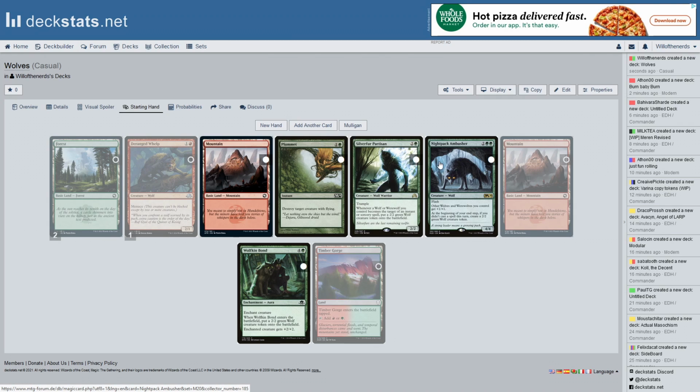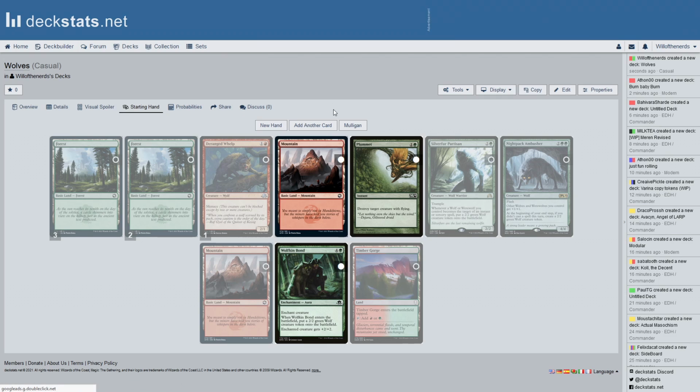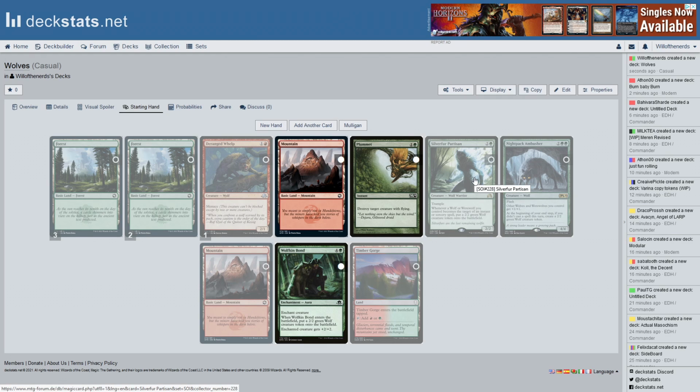And then you can play Silver Fur Partisan. Chances are that ability isn't going to happen, but you have it just in case. There is that. I play this. You have 4 out. Night Pack Ambusher. So you swung for 2, right? And then swing it again for 3, so 5. Yeah, so that'd be 5, 6, 7 damage right now.